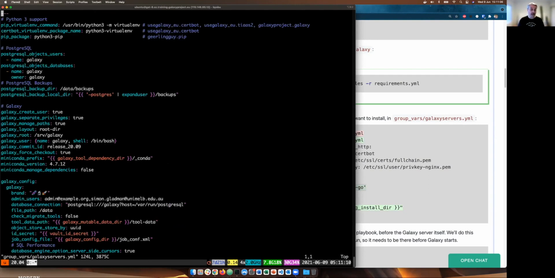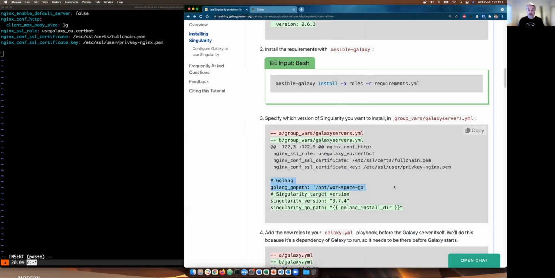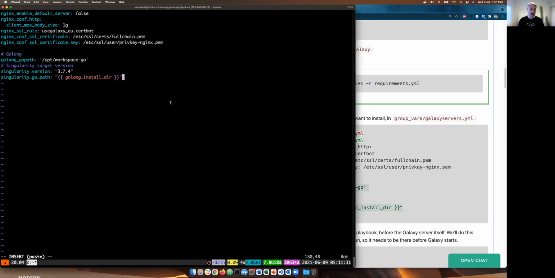And hopefully this file is very familiar to you, and hopefully you've worked on it quite a bit in the original tutorial. All we're going to do is go all the way to the bottom and then add in this section here. Like that.